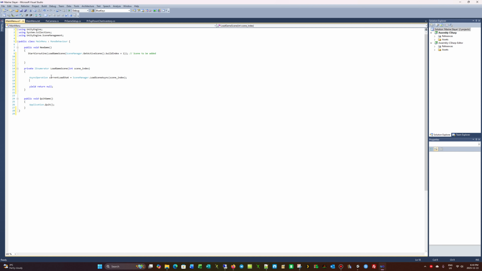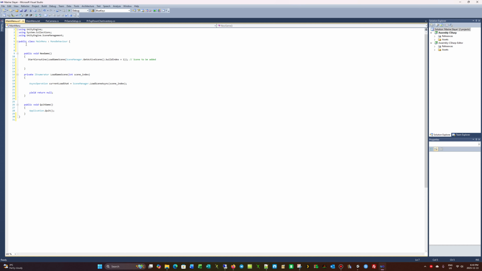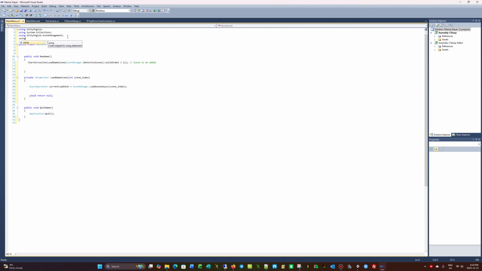So before we move on, we need to create a few variables to pass values to, such as the loading screen variable, so that we can apply it to our game object. So at the top here, we're going to first add using UnityEngine.UI, because we're going to be adding the progress bar, which is part of the UI menu, and you'll see what I'm referring to.